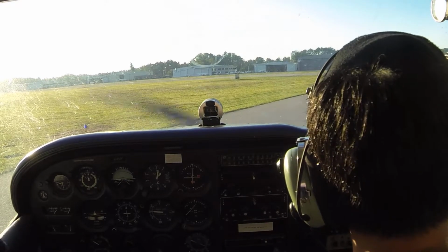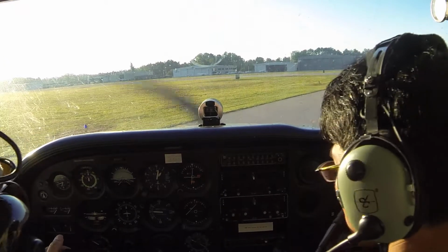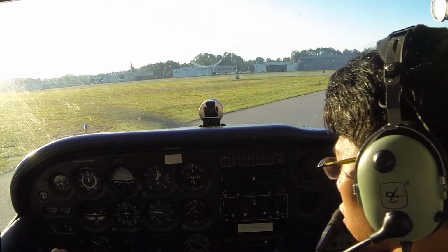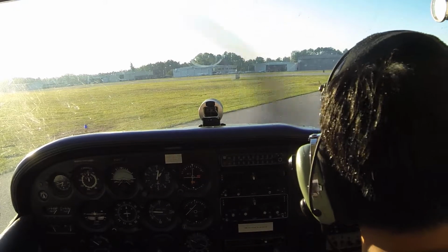For me, you can have a right turn out if you'd like to. There we go, now it's working. Test, okay. For me, I do have Saratoga traffic 5 south-southwest of the airport, entering a right base for runway 7. Go ahead and hold off on it. They might have heard us, but we couldn't hear them. Okay, we'll look for him. Thank you.